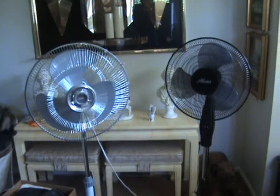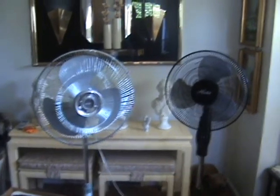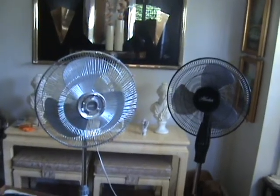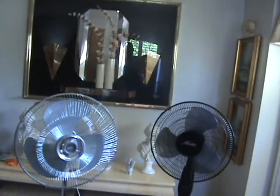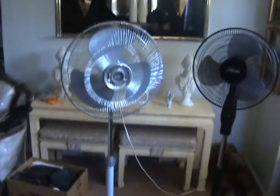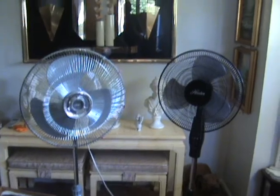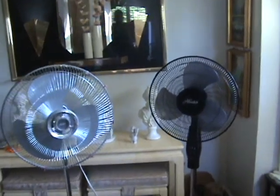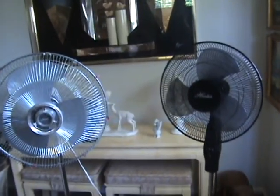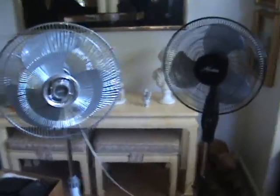All right, people, I am now holding a fan blowing competition to see which one of the pedestal fans has the best quality airflow. In other words, which fan blows more air than the other. So right now it's one versus one. You know what I mean? So pedestal fan versus the other pedestal fan. So let me show you what I have here.